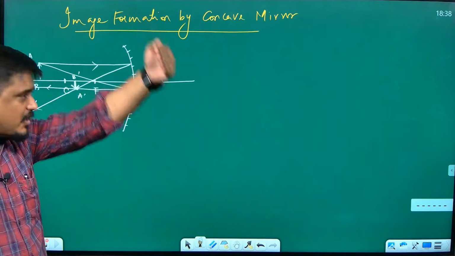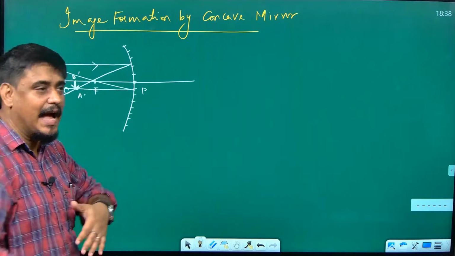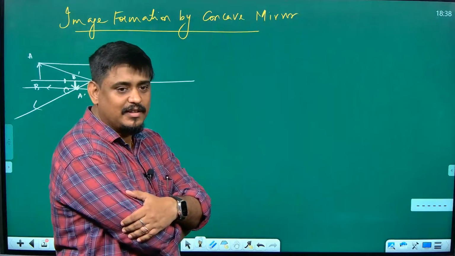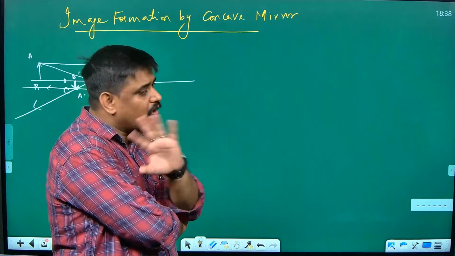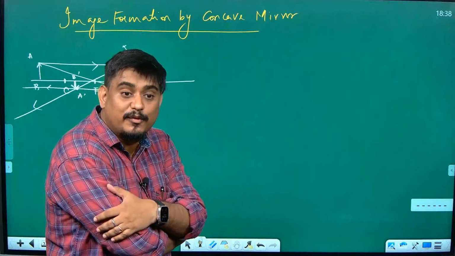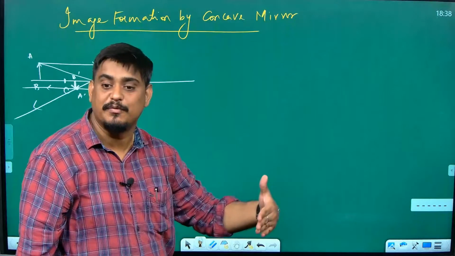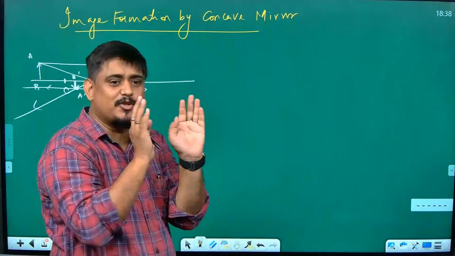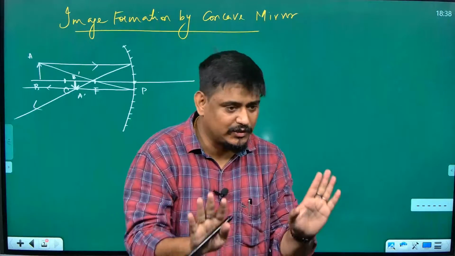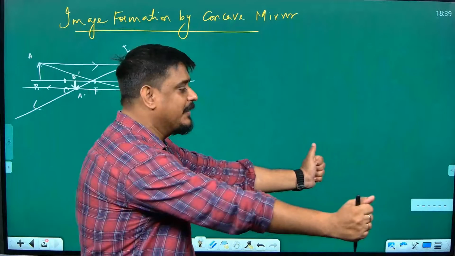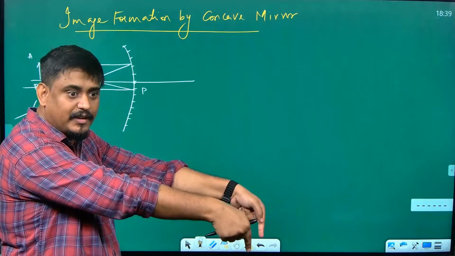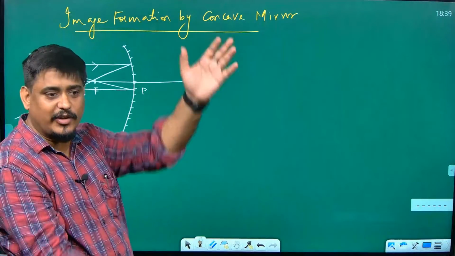So, I am having a concave mirror in front of me. I am standing beyond C. Will I be able to see myself inside the mirror? No. Where will I be able to see myself? If there is a screen placed between C and F. Screen means don't think something hi-fi, paper, white paper, that's all. White chart paper you take and keep it there. You will see yourself there in the paper. And how? Inverted. The head will be down.